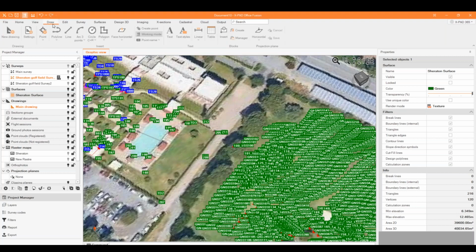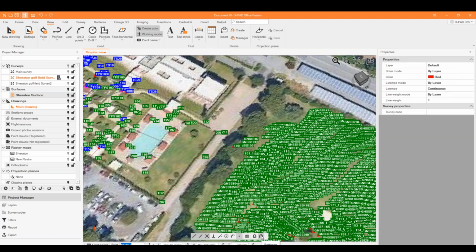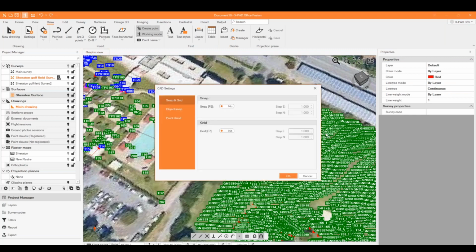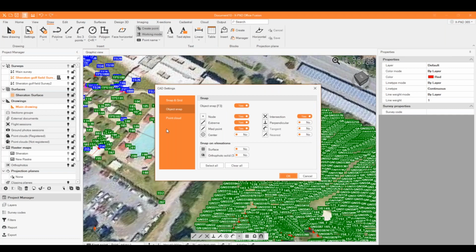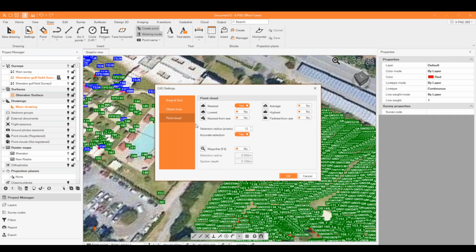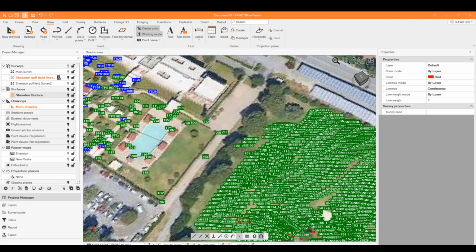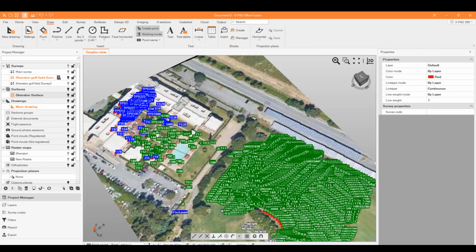again select draw. In that case, I can also select the polyline with created points and also here some tools dedicated to the drawing. I can select settings, snap, options, object options, but also point cloud option to draw the points, vertices, and other drawing elements. I can select snap to surface to take the elevation from the surface, and for example, I can draw this parking area.